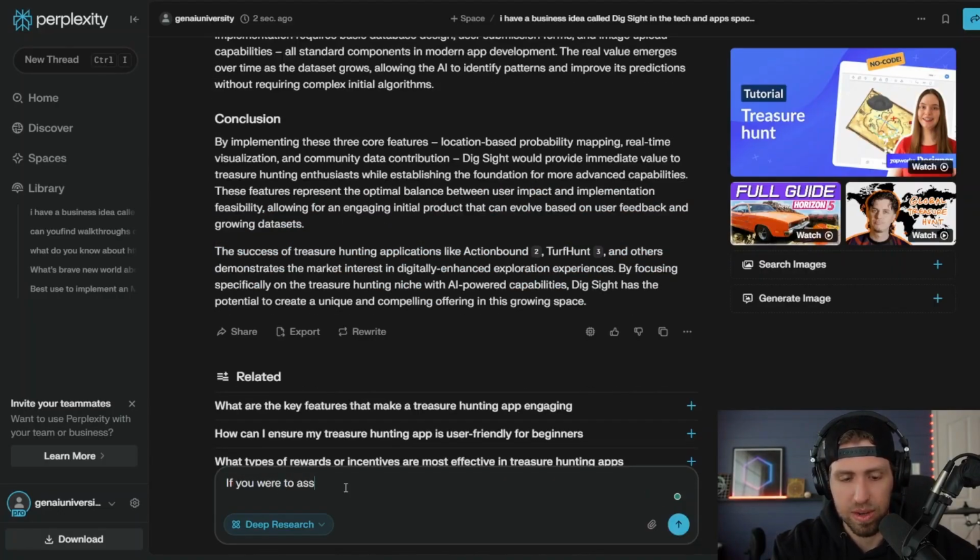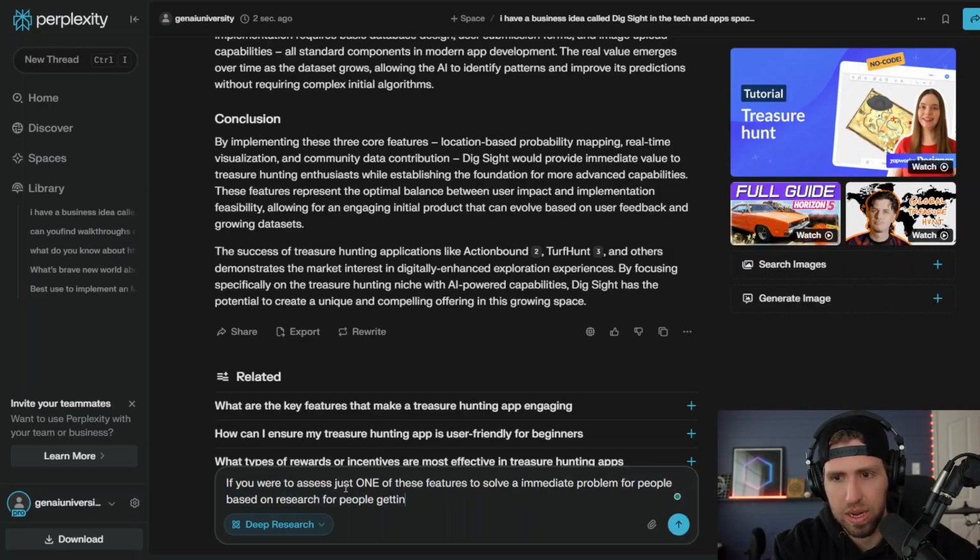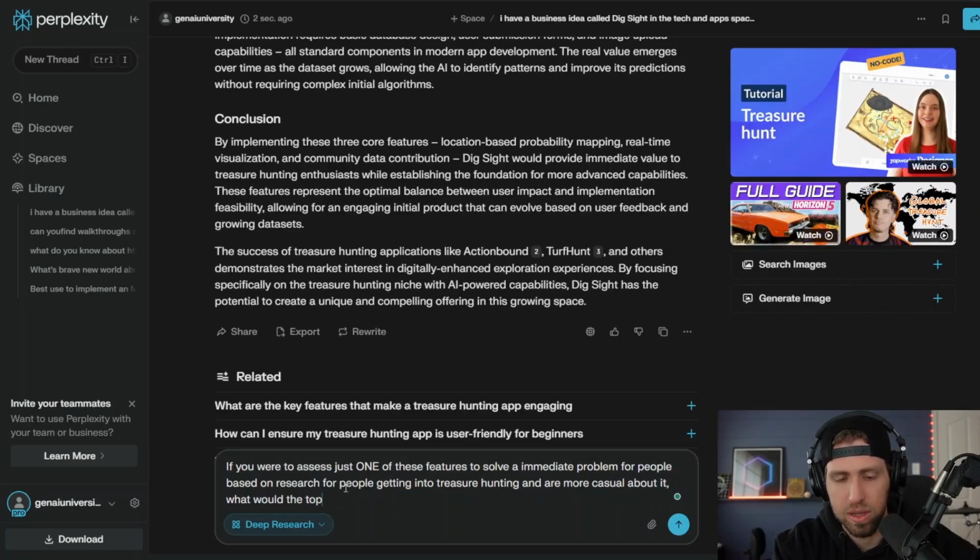If you were to assess just one of these features to solve an immediate problem for people getting into treasure hunting and are more casual about it, based on research, what would the top pain points be that we would solve?